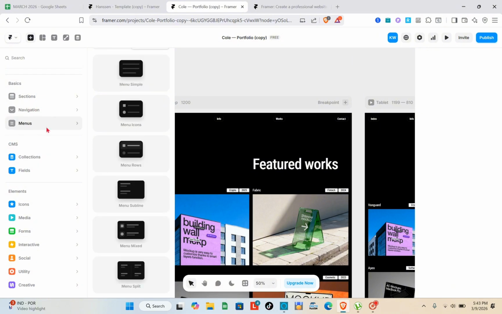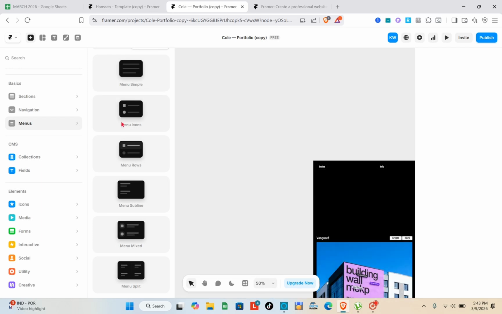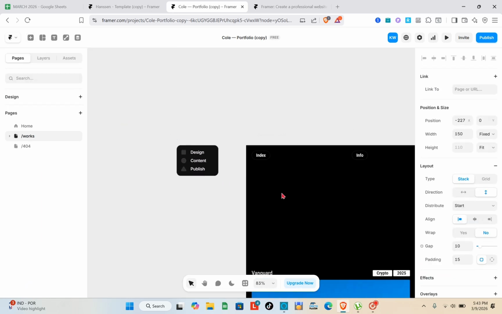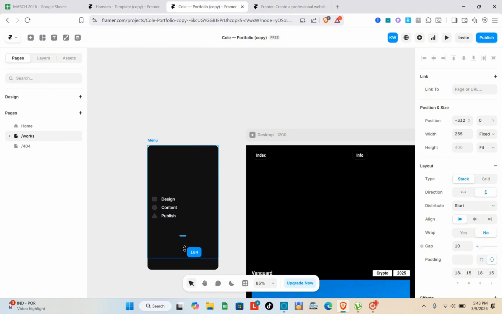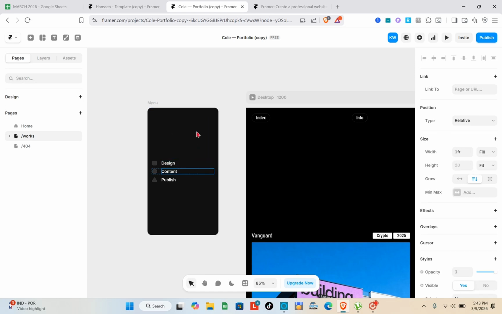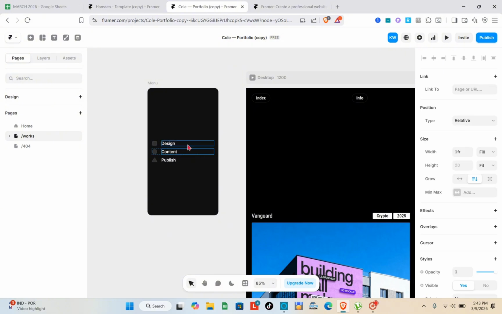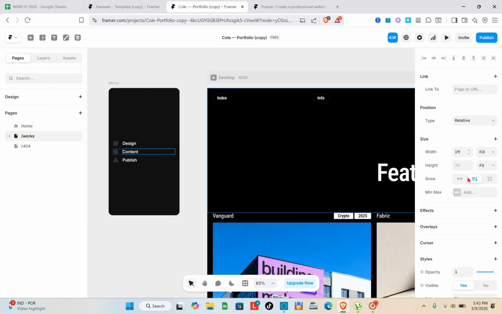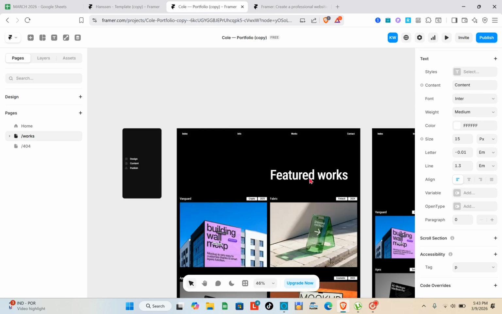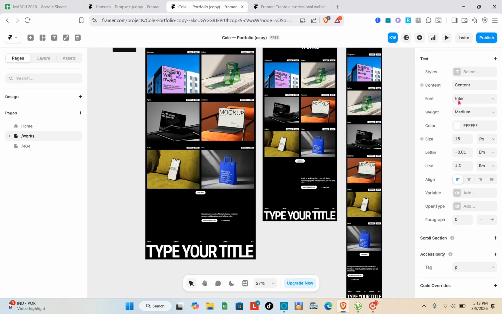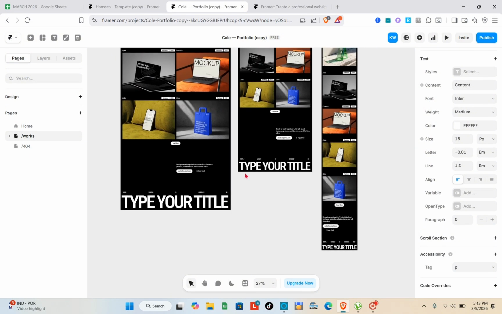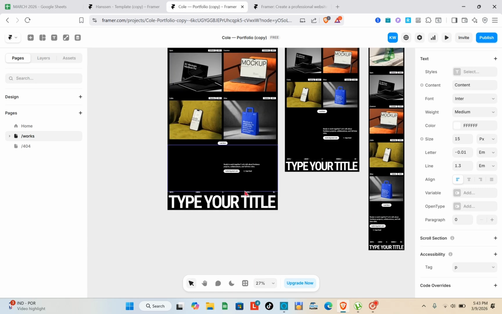For example, I'm just going to add a navigation or a menu. So I'm just going to add this menu icon right here. So you would be able to see that right here. Now, if you want to resize it, then you just have to go here to the side of the section. And then if you want to add an element for this one, then you just have to tap on the text or the words that you can find here, and then you just have to go here. Now, after finalizing the elements of your template, then you just have to tap on the publish option. So you just have to do the rest. You just have to explore the different sections that you can find here.